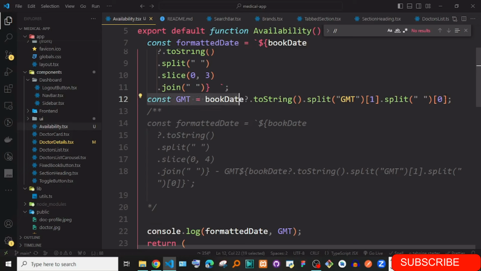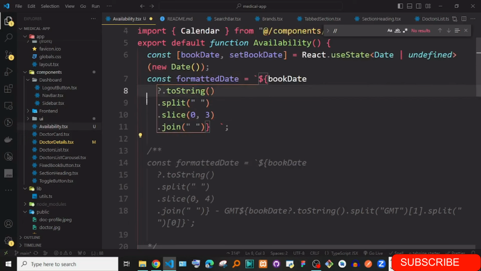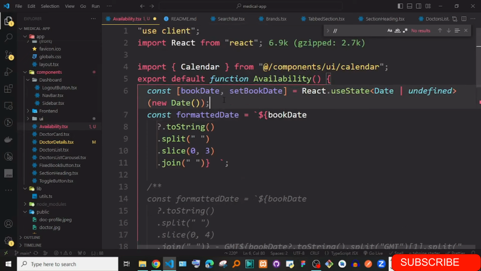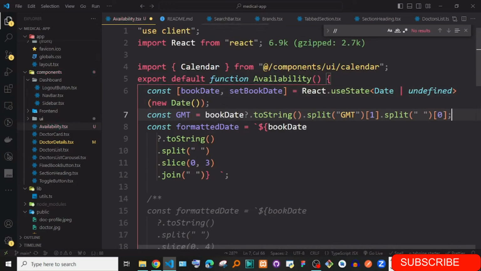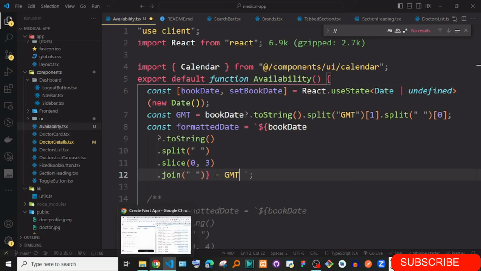So I'm going to copy this whole entire thing up here, just like this, and I'm going to say minus, and then GMT.